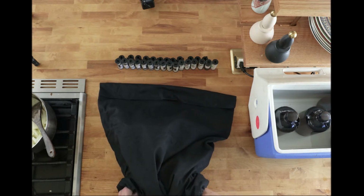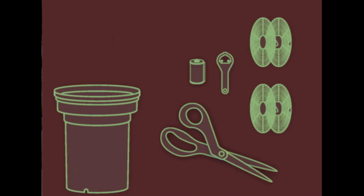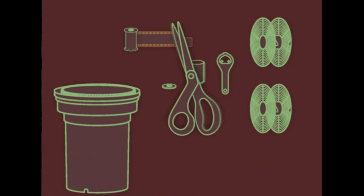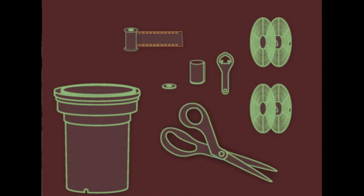After you've placed all your items inside your dark bag, zipped the bag shut, and folded the Velcro flap over, it's time to begin. Grab a roll of film and the film cartridge opener. Open one side of the film cartridge and remove the film. Careful not to touch the exposed negatives. Carefully cut the film leader. Orient the film so the emulsion side is facing downwards.